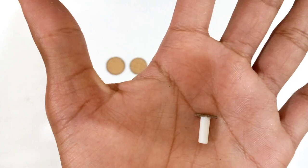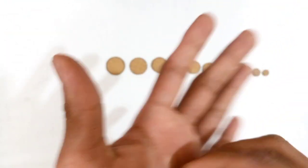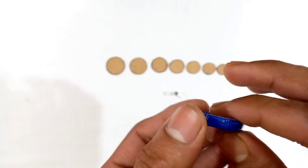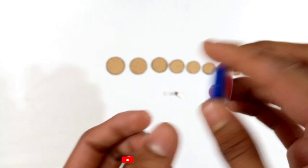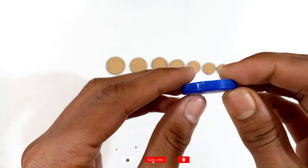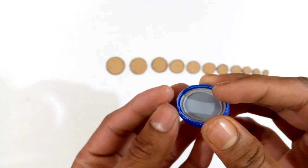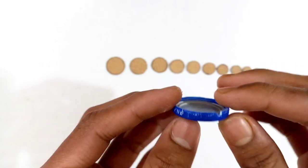You need a burst function system — this is the second part of the burst function system. Then you need a bottle cap. This bottle cap was a taller bottle cap; I made it shorter by cutting the upper part and then rubbed it on sandpaper to give a smooth shape on top. You can make the driver without using the bottle cap, but I suggest using a shorter bottle cap like this one.